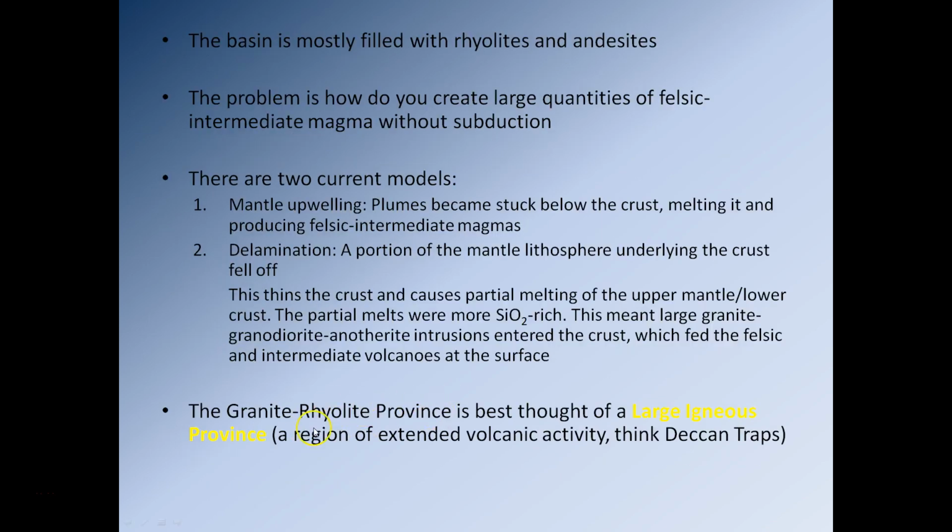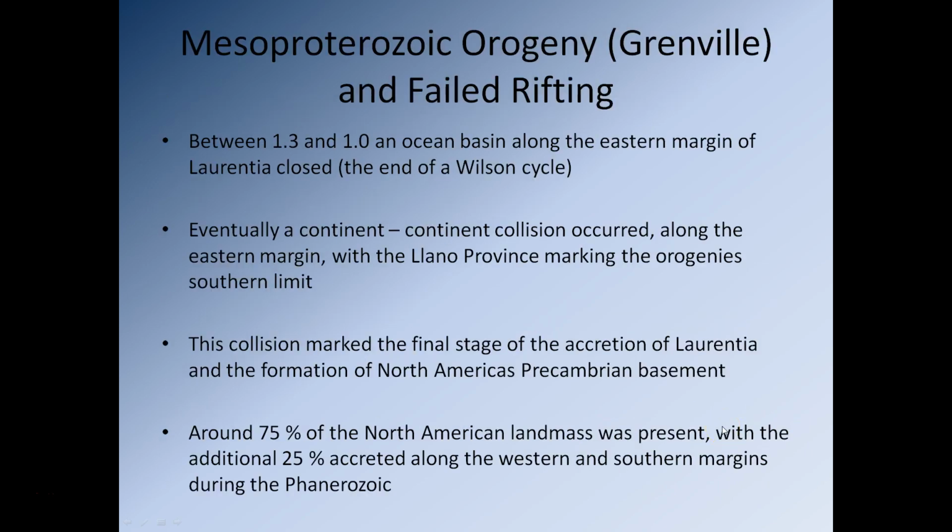So the Granite-Rhyolite province is best thought of as what's referred to as a large igneous province. That's a region of extended volcanic activity, something like the Deccan traps or maybe the Siberian traps of India or Russia, respectively. Okay, so we've been going for another 20 minutes, so once again, pause the presentation, get up, have a walk around, and come back in a couple of minutes, please.